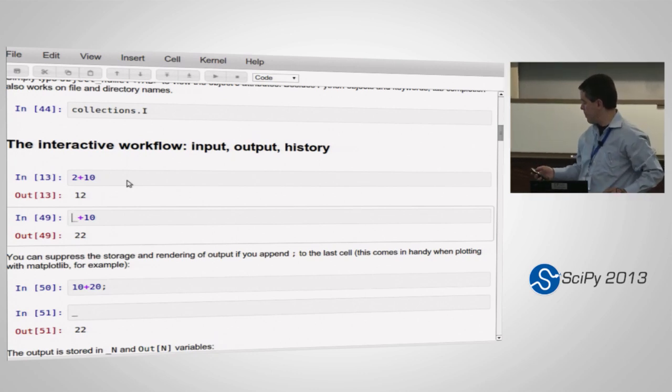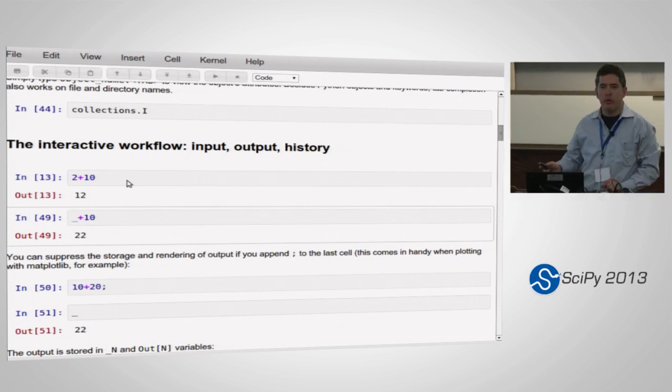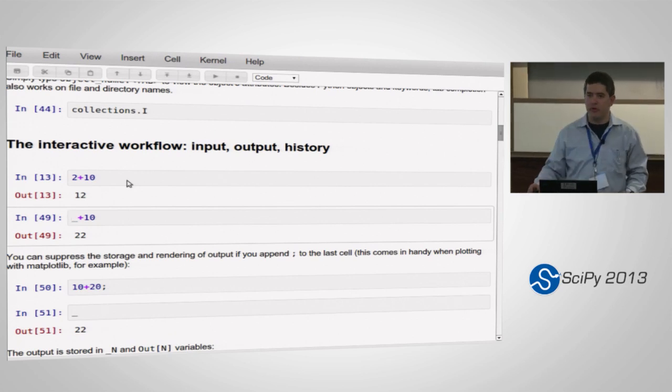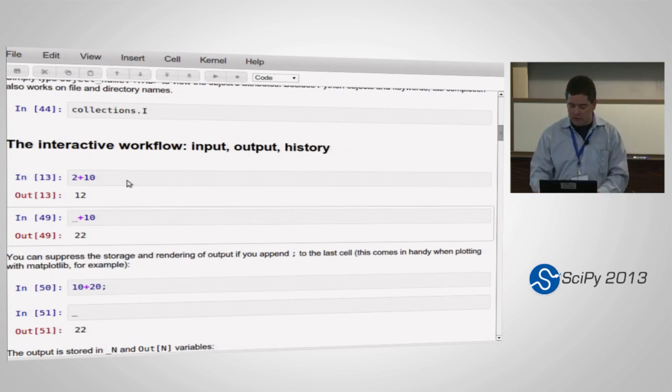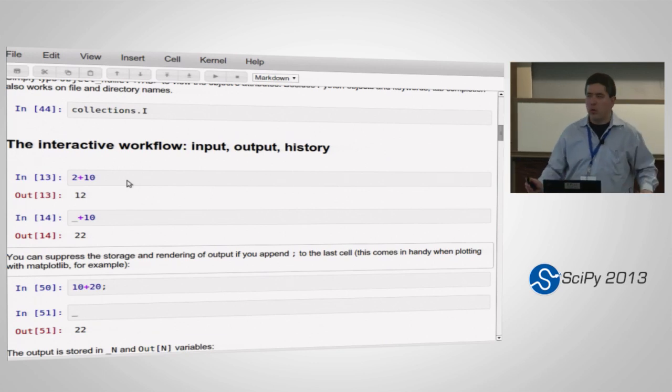So what are these numbers, these In and Out prompts? Well, obviously In and Out mean whatever input you typed and the output it produced. But the point is they have numbers. These numbers are available to you to represent the history of what you've been doing. Python by default, whenever you compute a result, even in the plain Python shell, automatically creates a variable called underscore, which is the last answer that came out. So whenever there's an output, that thing will be stored as underscore.